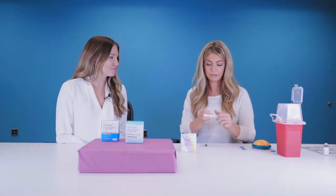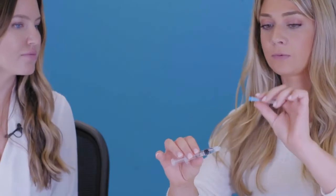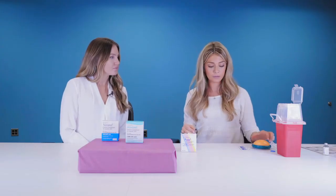From there, you're going to take a look at the vial, make sure all that powder has been dissolved into the liquid. You're going to take your 27 gauge needle out of the package. This is the one that was labeled for injecting, and you're going to twist that one onto the 3 ml syringe. From there, you'd be ready to do your injection. So the area that you're going to be doing the injection is your buttocks. You could use either your right or your left side. It doesn't matter. This is a once and done injection. You're only using it one time.